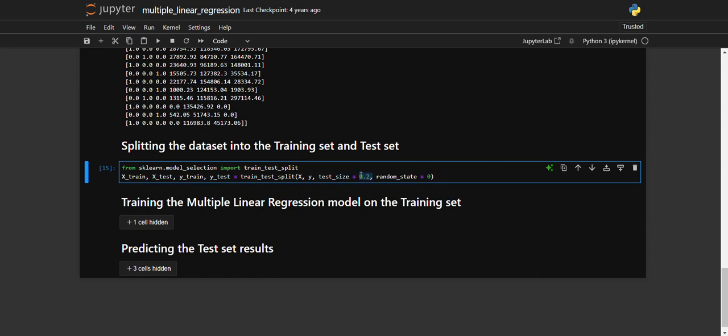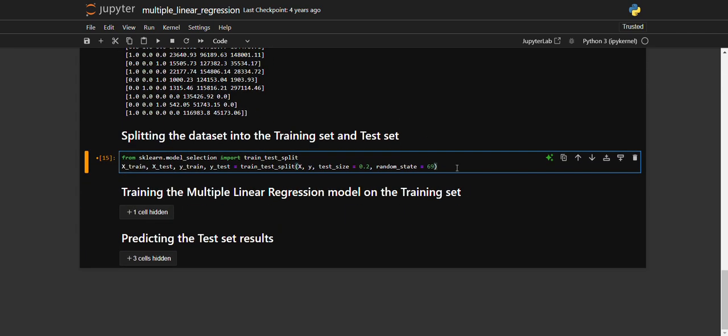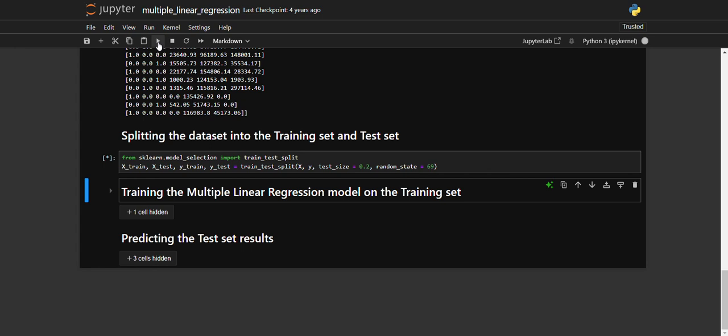For example, if we had 100 observations, we'll only use 80 observations to train our model, and the remaining 20 would be used in the test set to predict the test set results. We can set random_state equal to 0. You can change this value if you want, like you can put it to 69. It will still work, it's just that you will get some different random values.